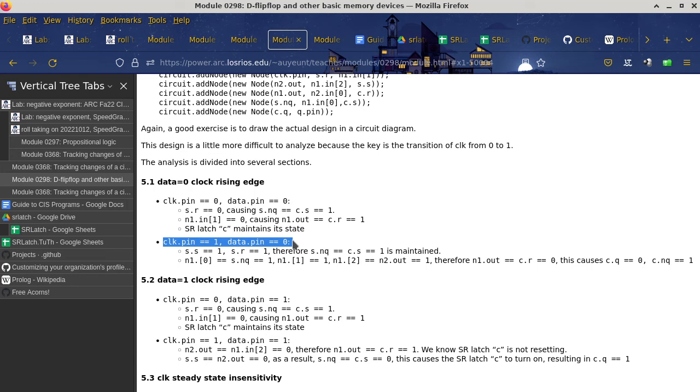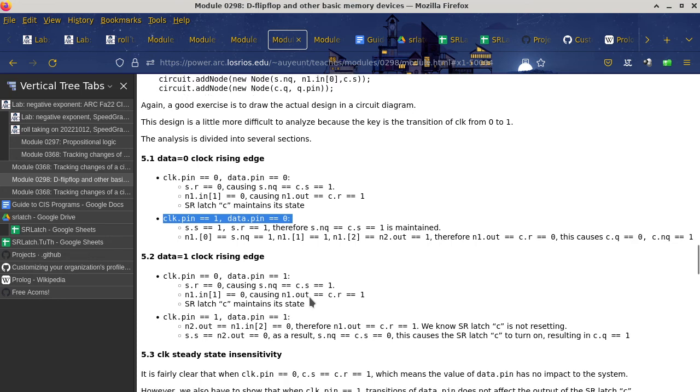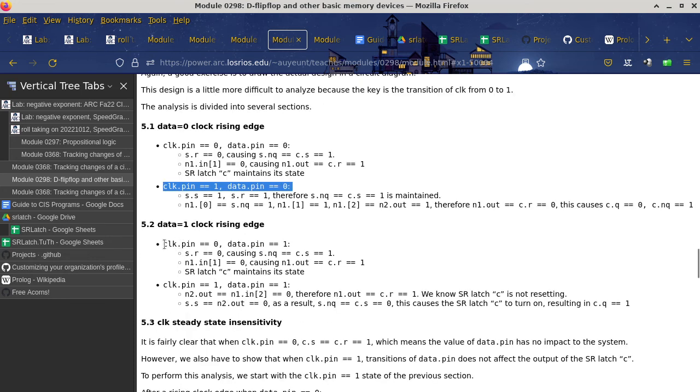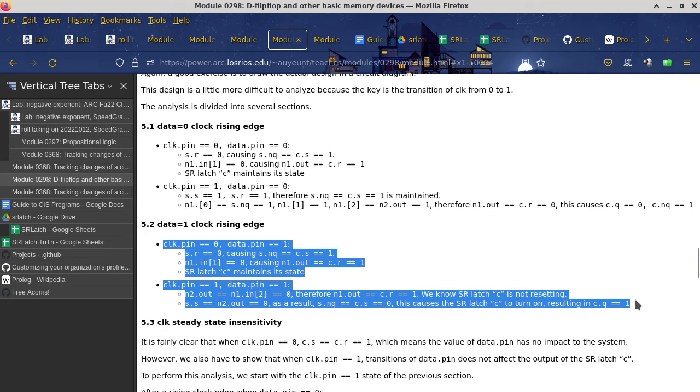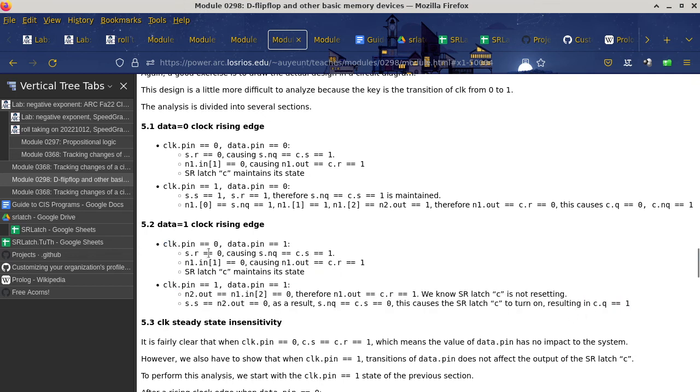So here's an exercise that's kind of built into the module. If one exercise is not enough, you can also follow up with another one, like this one here. This can be another exercise where the first step has both the clock and the data pin. The first step has the clock pin being a 0 and the data pin being a 1, and then the second step just changes the clock pin to a 1. So if you compare 5.1 to 5.2, the only change is the data pin stays as 0 for 5.1, and then the data pin stays as 1 for 5.2.